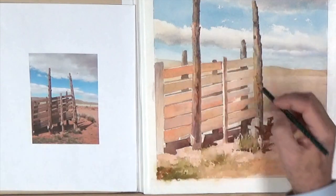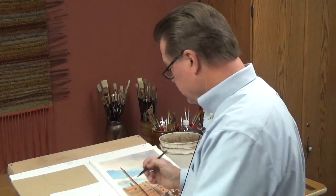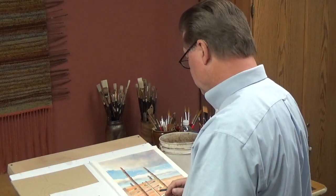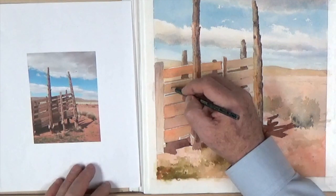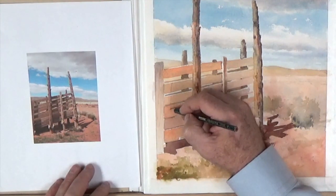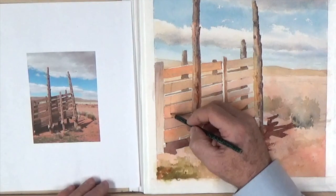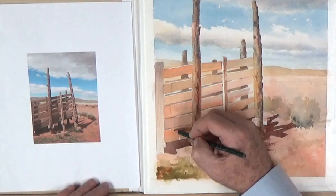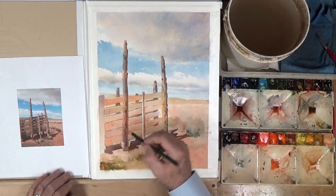But often I'll reserve at this point in the painting to come in here and to use my pencil and actually draw in some of the things that are going to refine it a little more. And so rather than draw them all in at the start, we wait until some of these values are down on the paper and dried, and then we can come back in with a pencil. So I'm just going to kind of shape these shadows as I see them coming down here and being cast across these boards in front. And then those are going to be dark. This will be light because this is casting the shadow over here.